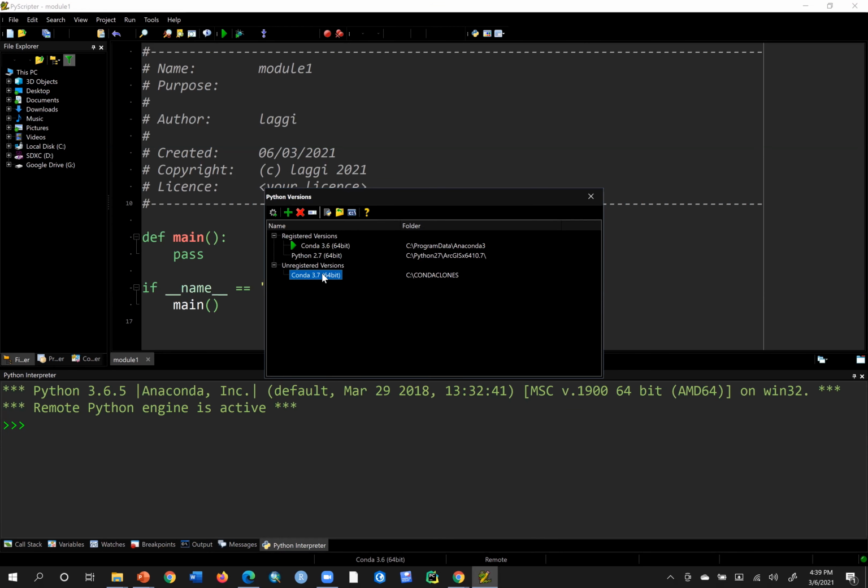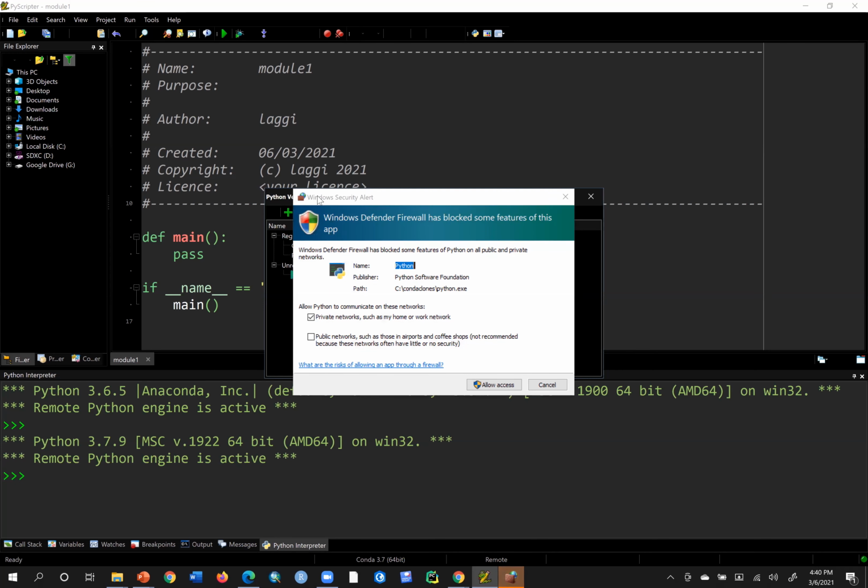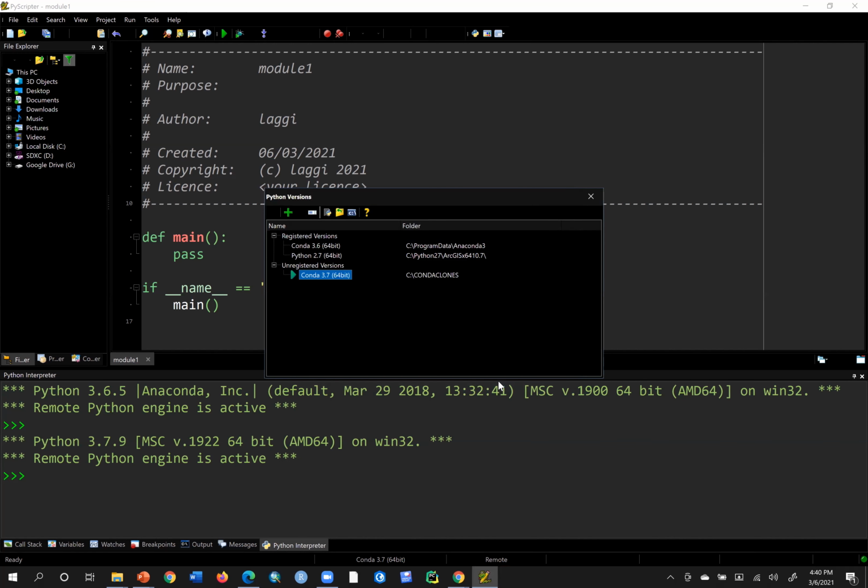Then I make that the default by clicking on the first button, Activate Selected Python Version. Up will come the firewall, and you say Allow Access. And now that's the default environment. So I can close that.